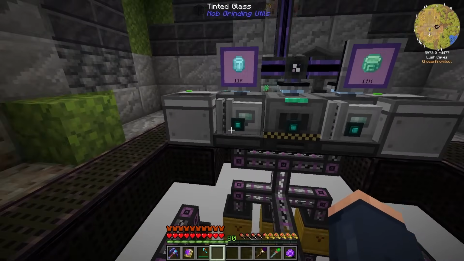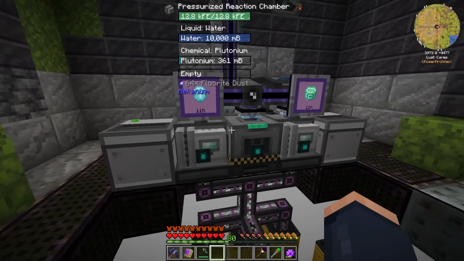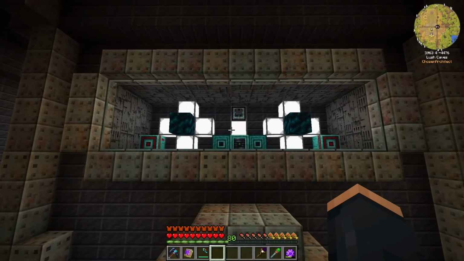And then all of our waste management, which of course is no longer really generating the waste and storing it here because these are no longer running. But we have 11,000 of each. You don't really need a whole lot more polonium and plutonium.